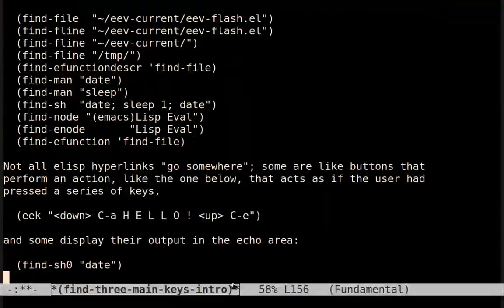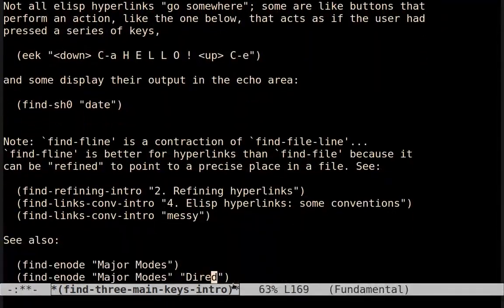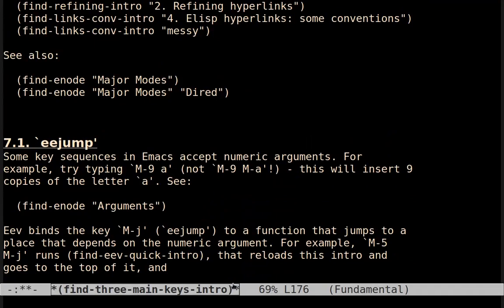The other important thing is much ahead. It's in section 7.1 of the main tutorial. It's something called e-jump that corresponds to meta j. This section starts by explaining the idea of prefix arguments.